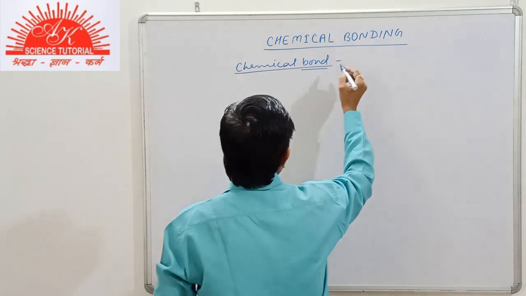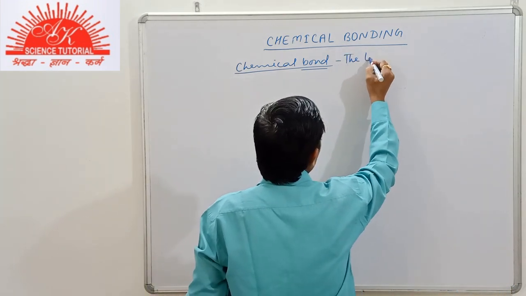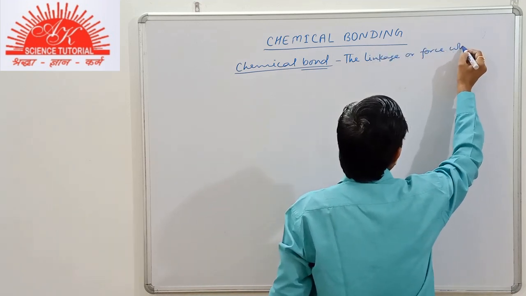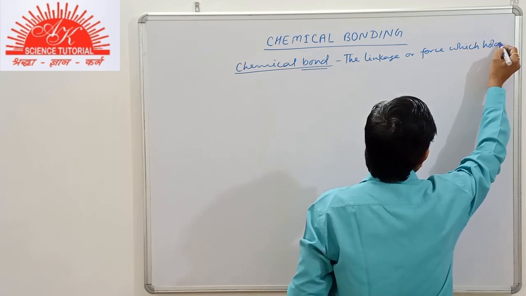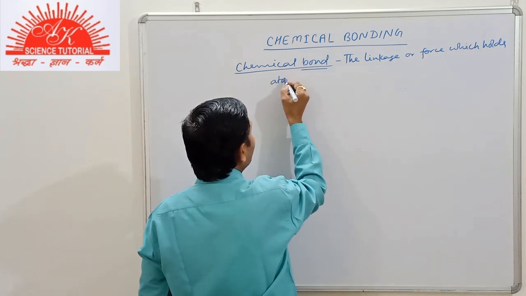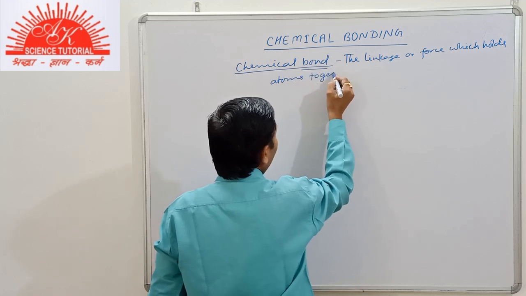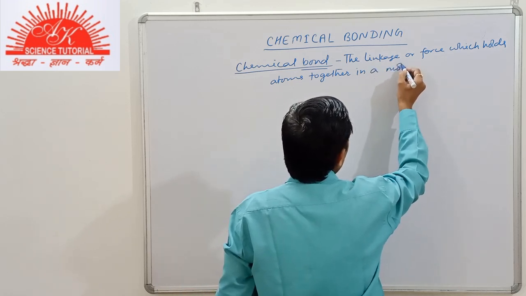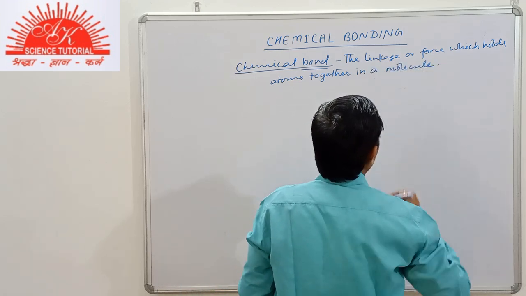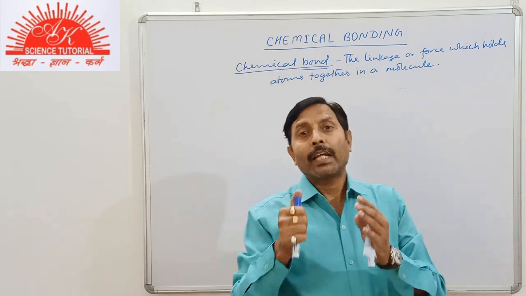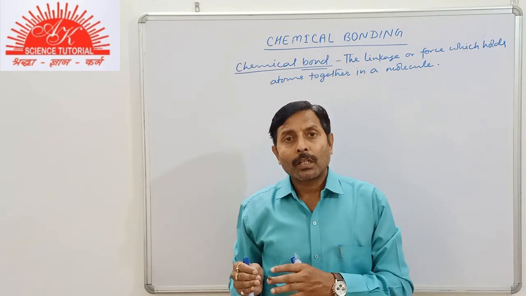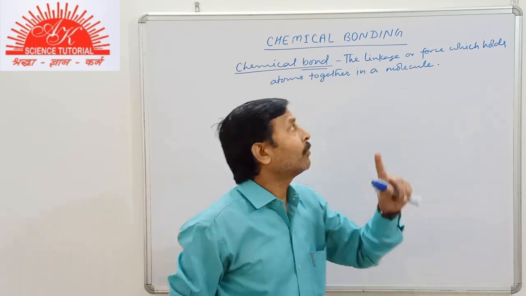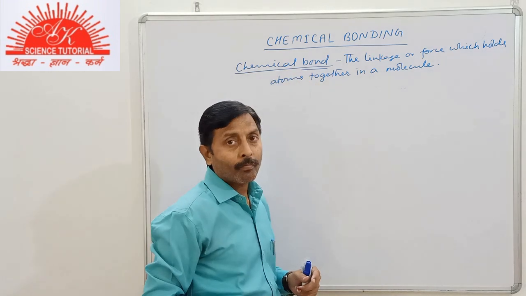So we say here that the linkage or force which holds atoms together in a molecule. Whatever may be the molecule, whether it is a molecule of an element or a molecule of a compound, the atoms are held together, atoms are combined together, and that holding force is known as chemical bond.